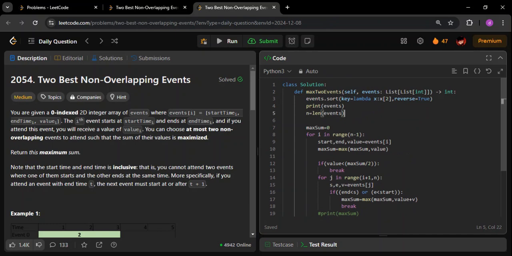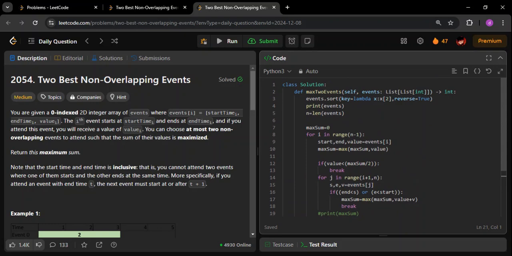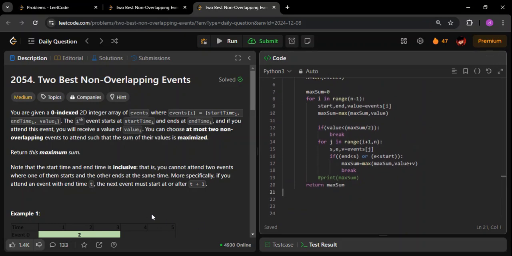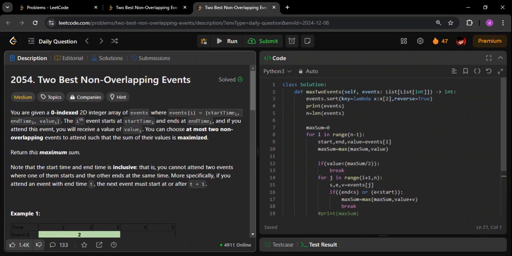Okay, so what I'm doing, see, the idea that I'm applying in the first approach is, remember, this is not the most optimal approach, but it is somewhat optimal. But it will not be accepted if you submit the solution, because it is around O of n square complexity. So with this range it will not work, but it will clear almost 90% of the test cases, and for the last 10% it will fail. We will get a time limit exceeded error. Okay, so that's what we'll be doing here.